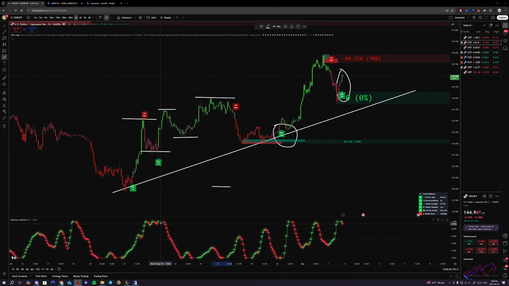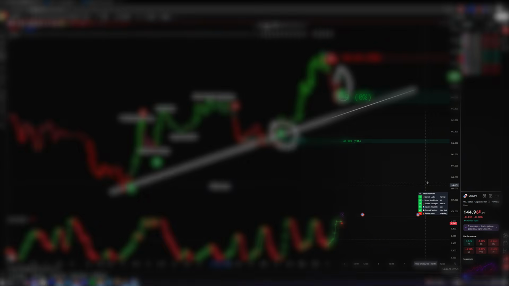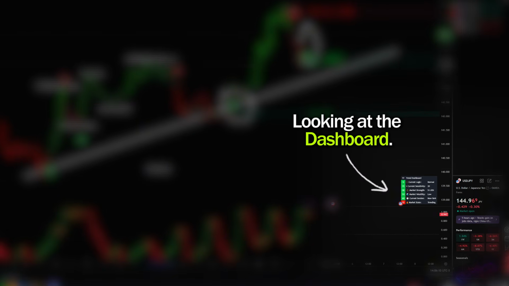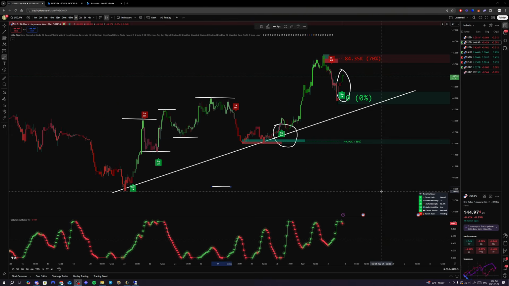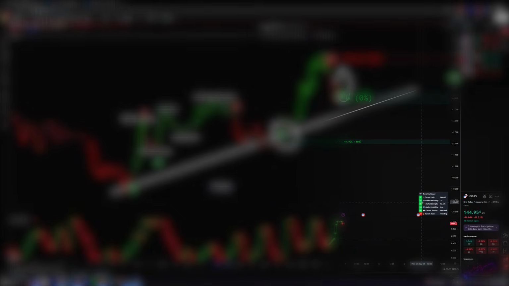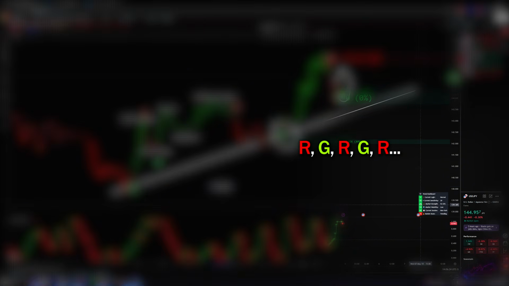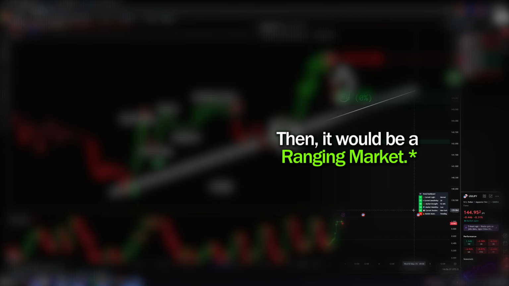Another way that we can tell which trend direction we're in is simply by looking at the dashboard. Over here, we can see that the dashboard is mostly green. This little green box on the 5 minute, 15, 20 minute, 1 hour, and 4 hours, these are all green. This is indicating to me that we are currently in an uptrend. Now, if we had, for example, all reds, that would indicate a downtrend. If it was more mixed, so for example, we had red, green, red, green, red, then I would be inclined to decide that this is a ranging market, and I do not want to be trading in a ranging market.